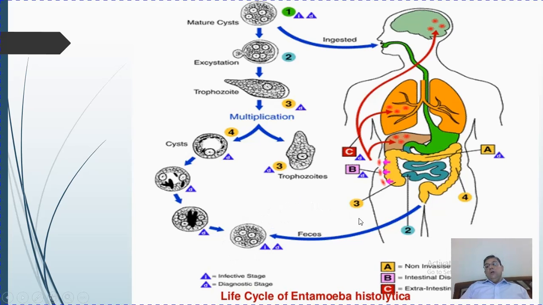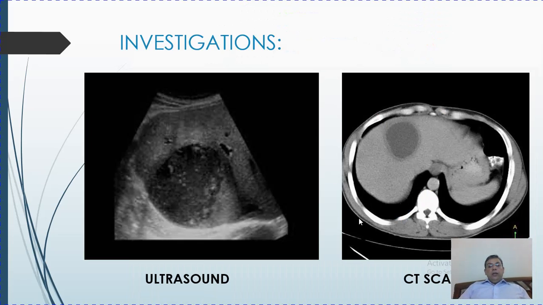Now if we pertain to today's topic, which is the hepatic amoebic abscess, we know the stages are: it is ingested, it colonizes the colon, it then involves the mucosa, invades, it's causing intestinal disease, and once it is causing intestinal disease, through there it goes into the blood circulation and reaches the liver, lungs, or brain. And this is what it would look like.